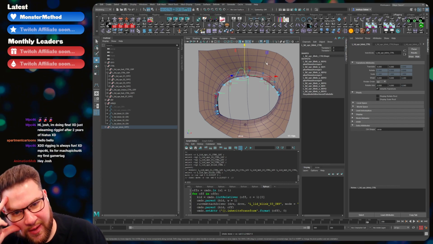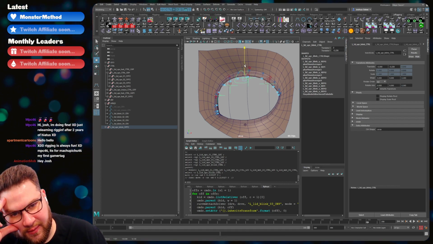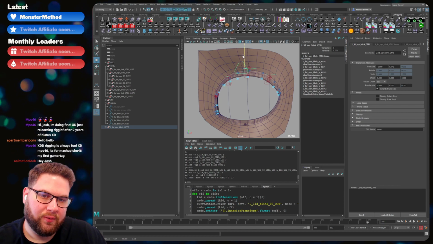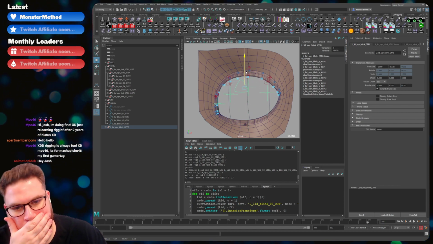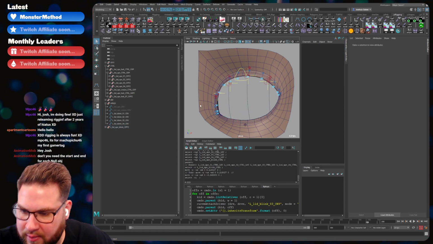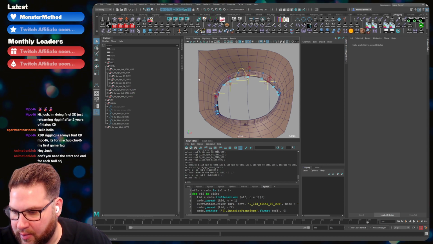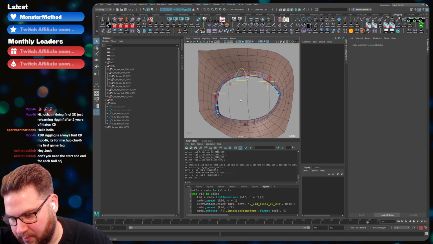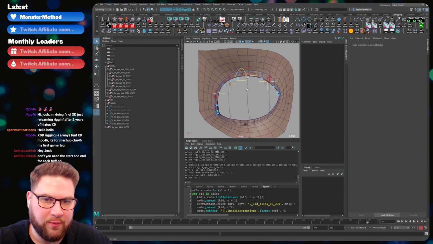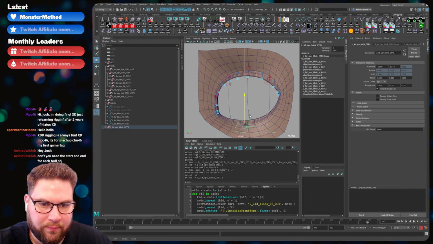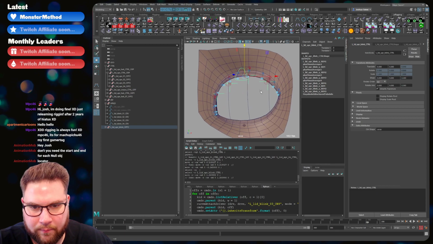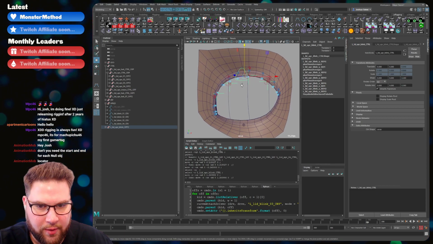Maybe this method is actually not the best, because we'd still have to create some remap nodes to get those to translate in a different way. Trying to remember why exactly I wanted to do this. Don't you need the start and end for each null object? Animation mob is asking. The start and end for each null object. I'm not sure what you mean by that. Can you elaborate? Locator. Yeah, I'm still not sure what you're asking.